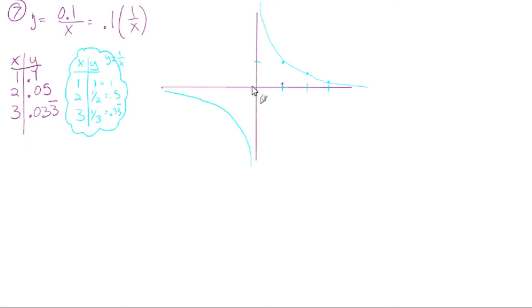Let's see, 2 and 0.05, that's even half of that. 3 and 0.0333, that's 1/30th. It's tiny. Okay, it's hard to even draw this very accurately because it's such small values. But we can see that the graph would go through here, and there, then come up like this, and do a similar thing along the y-axis. And over here we will get the mirror image.